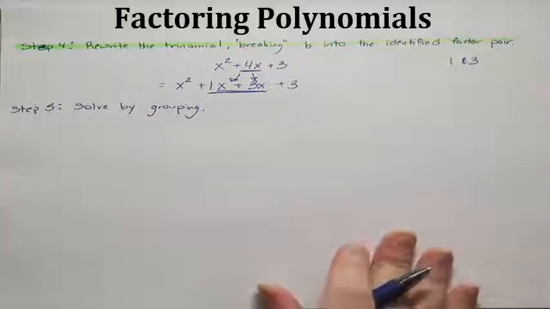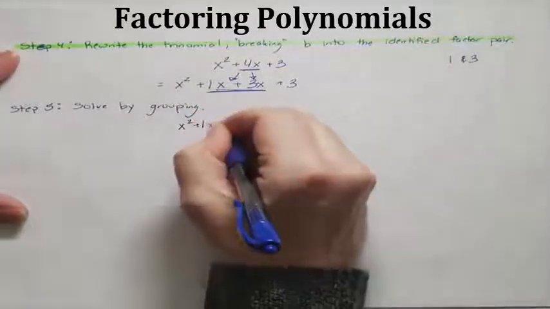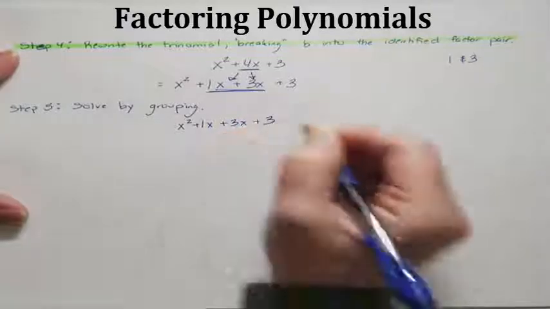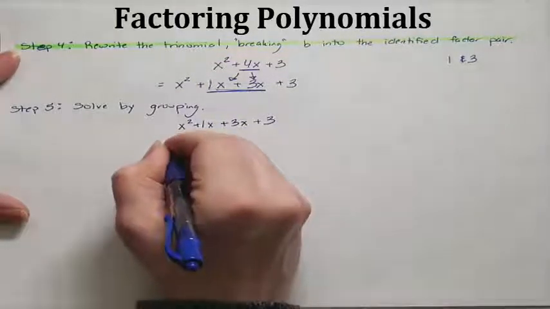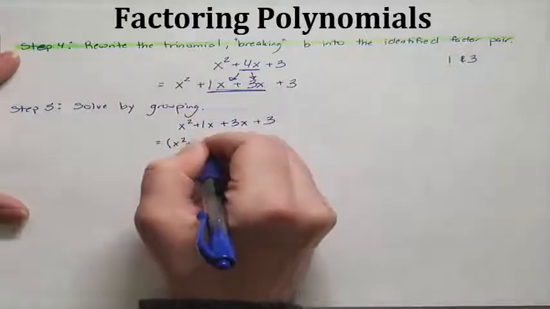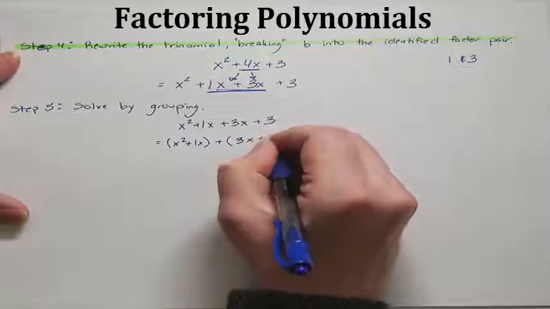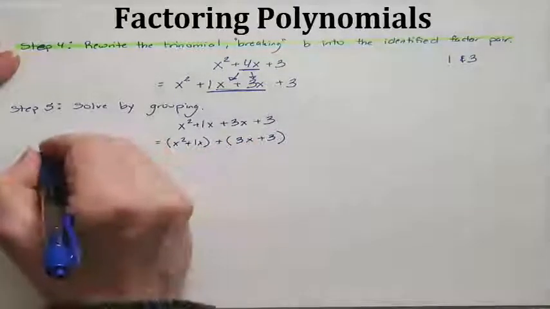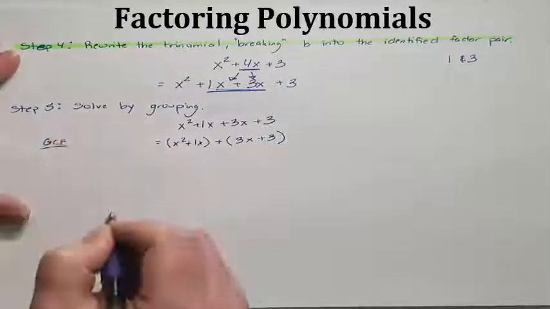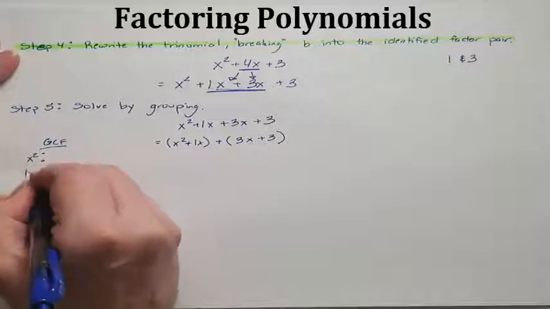And we're almost done. Step 5, our final step, solve by grouping. And you know how to do this. So this is the problem we currently have, and we need to solve by grouping. So if we are going to group, the first two need to go into the first parenthesis. I have to have a plus sign. And then these last two go into the last parenthesis. And then I need to look at one parenthesis at a time. So this parenthesis, I need to have a GCF thought bubble on the side. I need to figure out if there is a GCF that I could pull out.